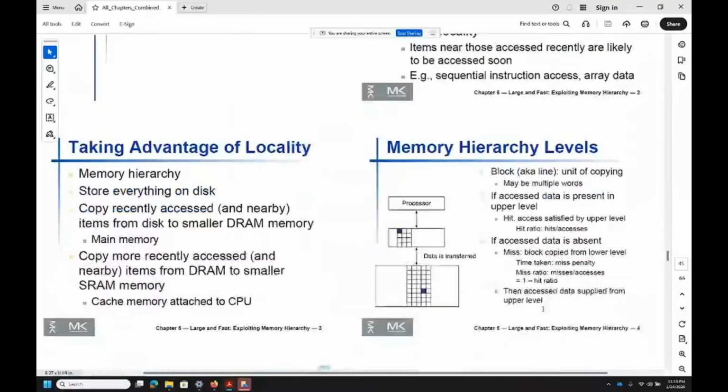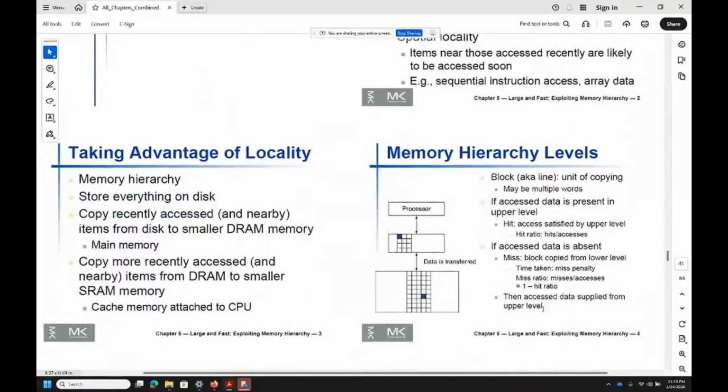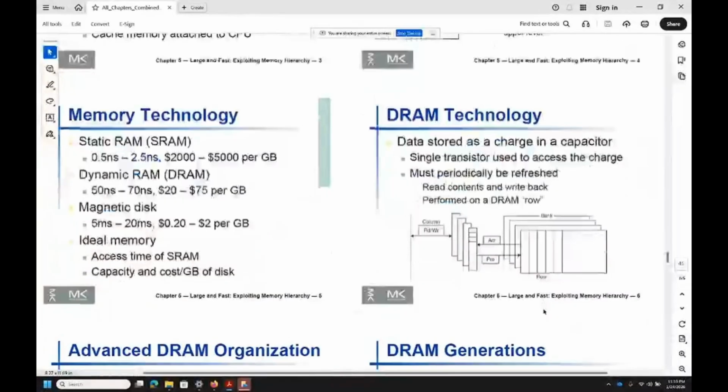So basically, at each level, the processor tries to access the data from the highest level possible. It tries to do that as far as possible, that whatever data is available at the highest layer, it will just get it from there. It will only go to the lower levels if it's not available. Okay.